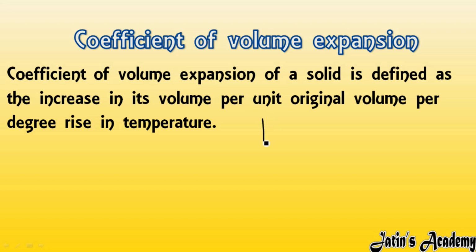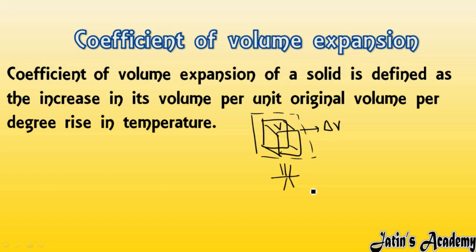For example, here I am having a solid with original volume V. Before giving heat, the original volume of the solid is V, but whenever I am giving heat to it, after taking the heat, for example, the change in volume after thermal expansion is delta V and the change in temperature is delta T. So this change in volume is directly proportional to, or going to depend upon, two factors. Firstly, the original volume, then the change in temperature.